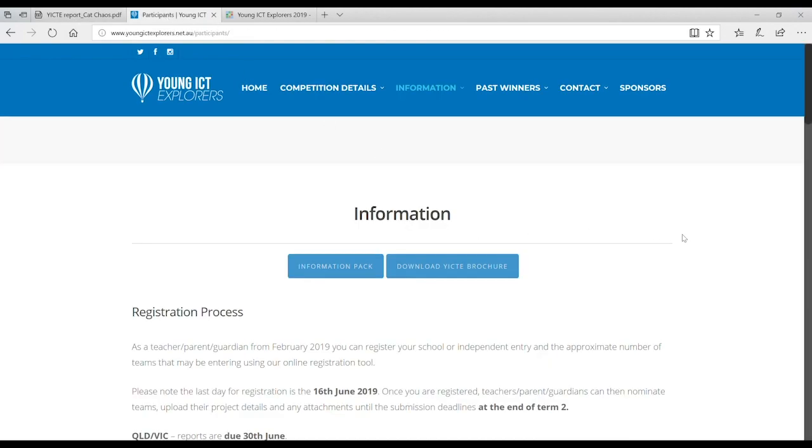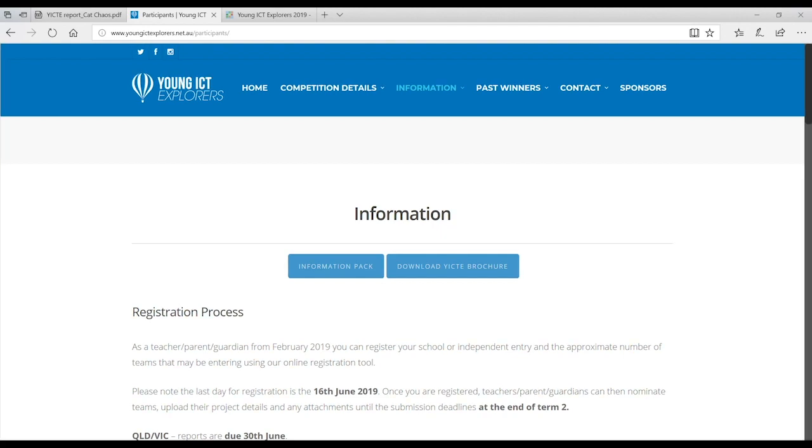If we go look at the Young Explorers website, on the information page here for participants, this is where you'll find all of our templates. We have our information pack here, so anything you need to know about Young Explorers is in there. We have our YICTE brochure.